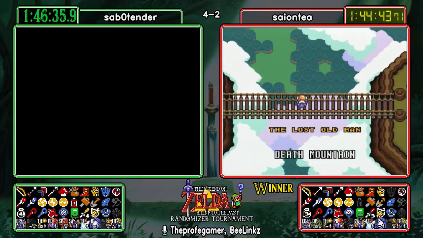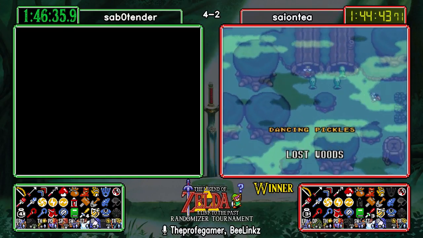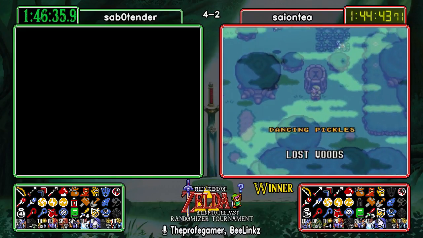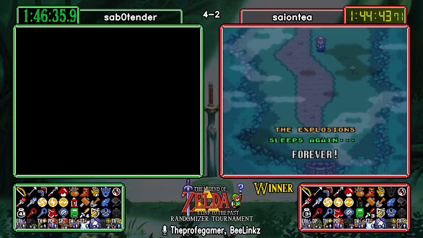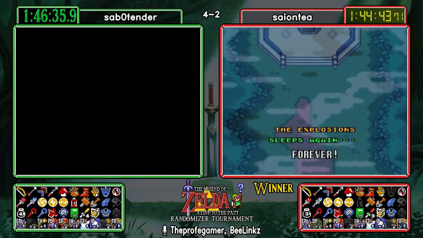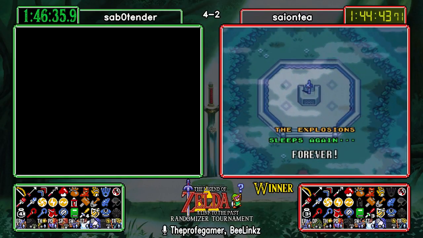One thing that certainly worked out in your favor, saiontea, is that sab0tender did make a dip into Swamp Palace looking for that ice rod, and unfortunately, it just didn't come up for him and put him a little bit behind, and going into T-Rock was indeed the answer. Yeah, it's just one of those things, isn't it? I don't feel like doing swamp, so I'll just sequence break to Ice Palace and see what was there, because that might have given me a better indication of what might have been in swamp.